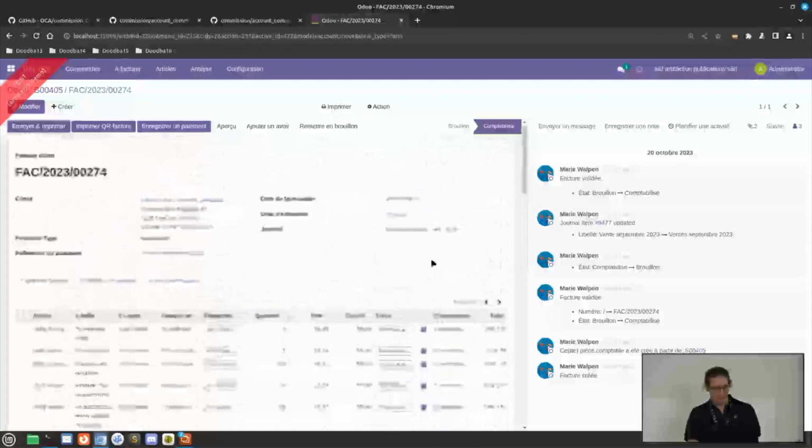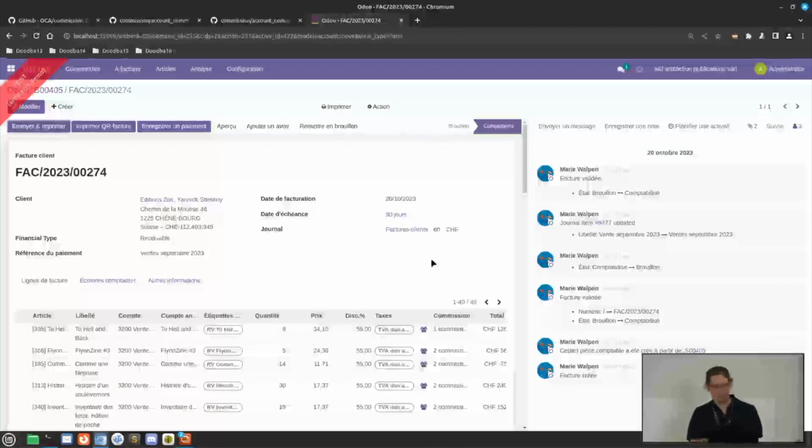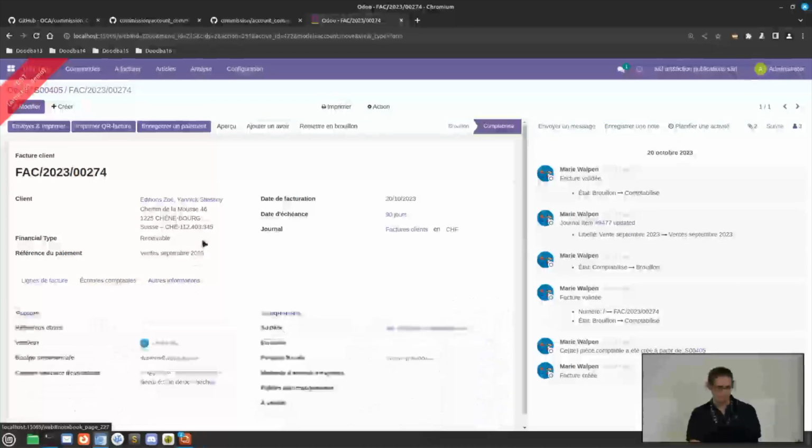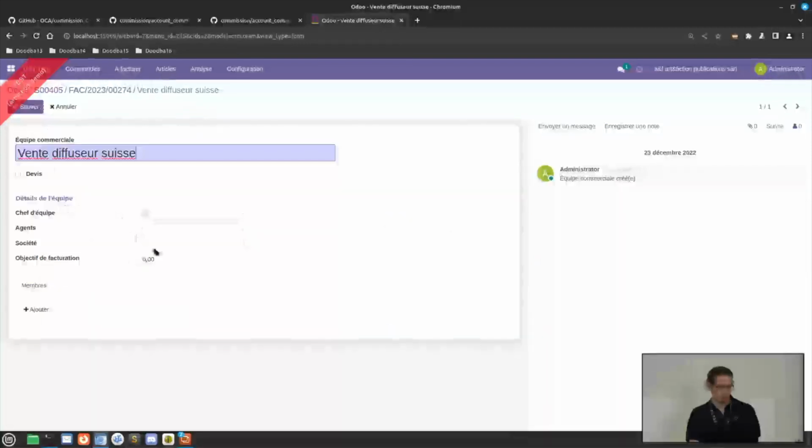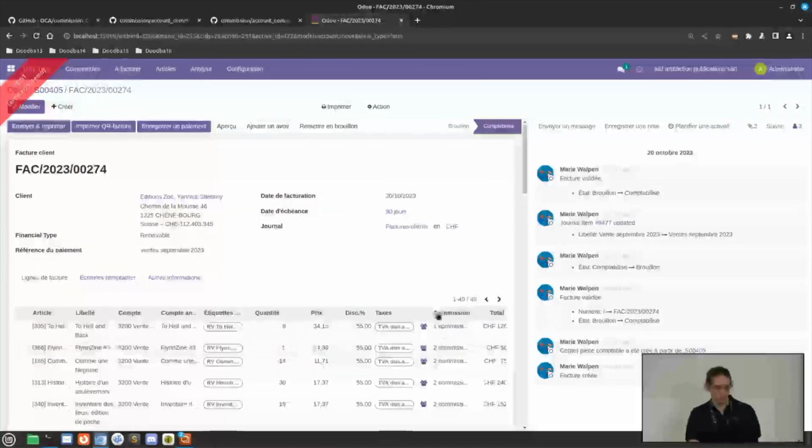The complexity increased a little bit, because depending on the context of the sale, the commissions sometimes vary. When they sell something from the website, they decided they want a higher commission for the editor. So I also had to make a very small module to be able to add an agent based on the commercial team. It's not all set up, but they use it for some. So when you choose an agent there, it will be for all the invoice lines, it will add a new agent.